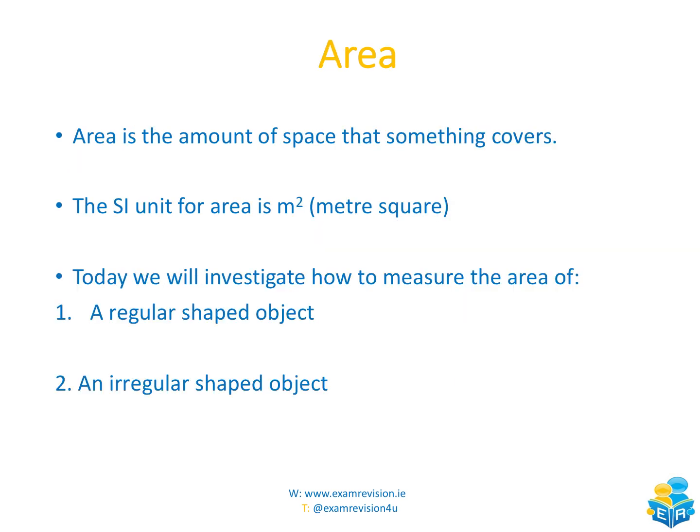Okay, so the first calculations we're going to be doing today are the calculations associated with area. And from junior cycle maths, you'd also be coming across this. It's very, very similar. There's actually less calculations associated with junior cycle science area than there is for junior cycle maths. So area is the amount of space that something covers.